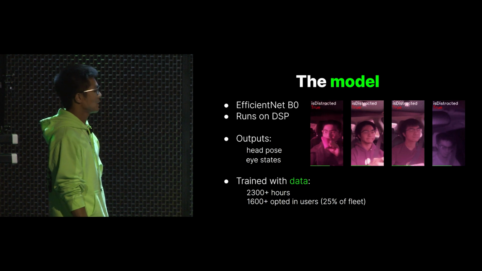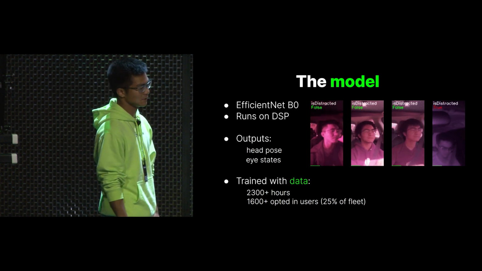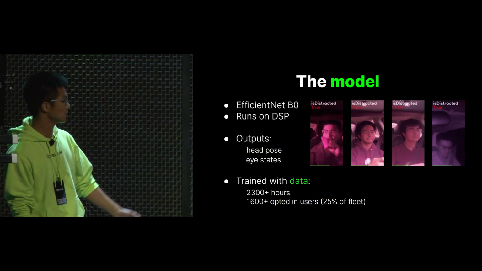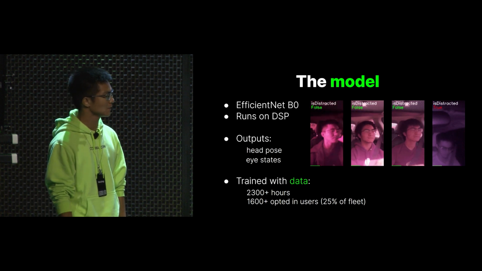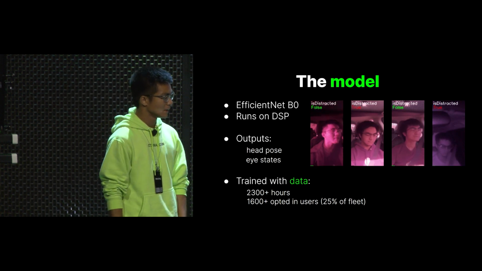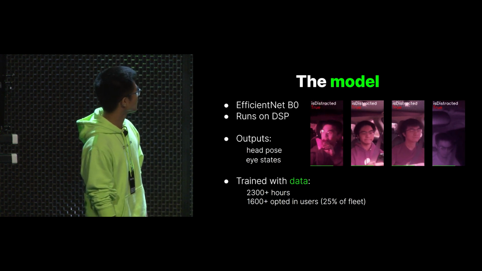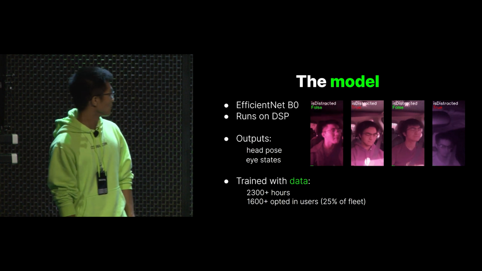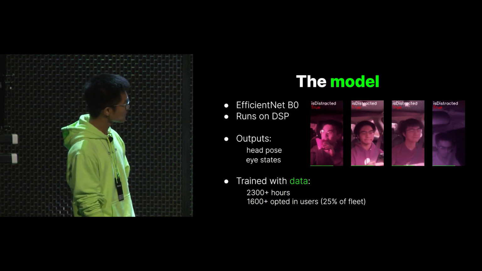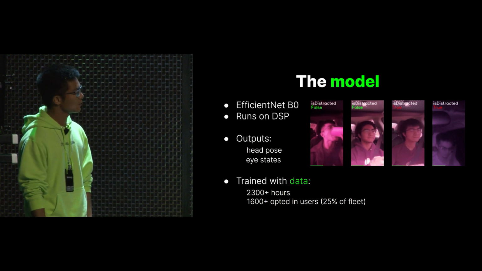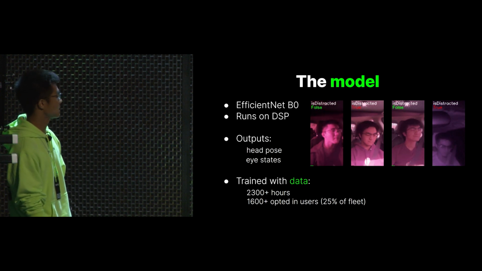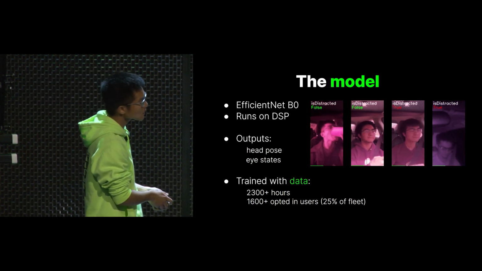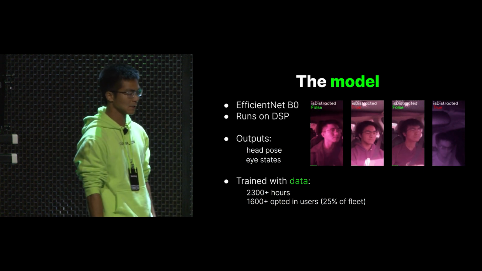Well, you might now wonder how the measly 8-bit model can do all these tricks. As George always says, the most important aspect of machine learning is, of course, the data. So the next talking point will be our data. The latest DM model is trained with more than 23,000 hours of driver videos uploaded from over 1,600 unique users from our fleet, which makes up roughly 25% of the total user space. Thanks to them, OpenPilot DM can be as good as it is today.